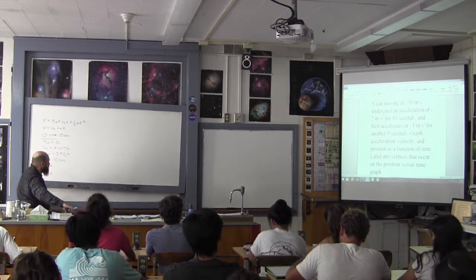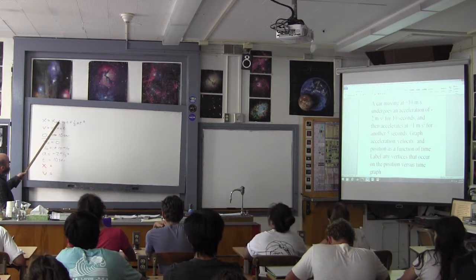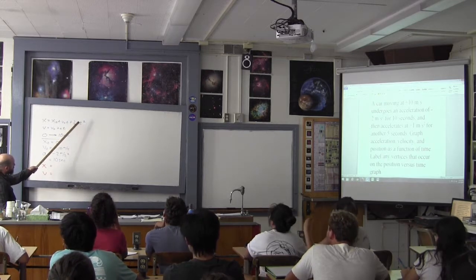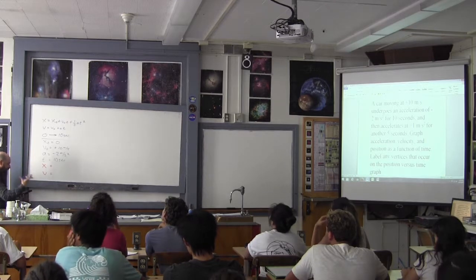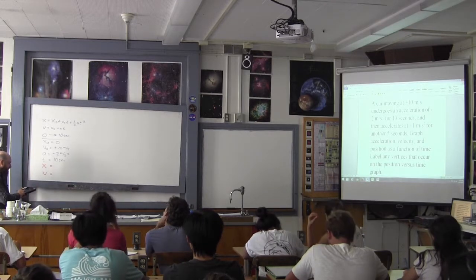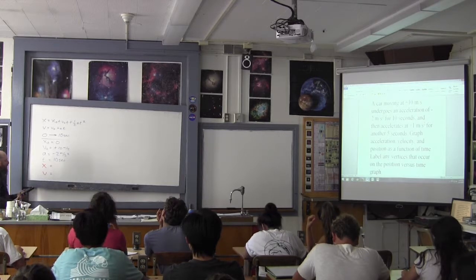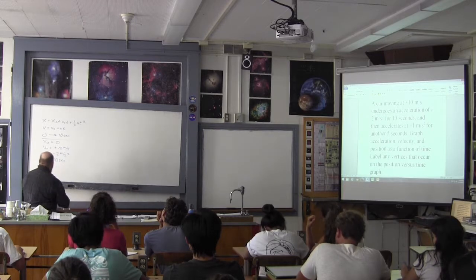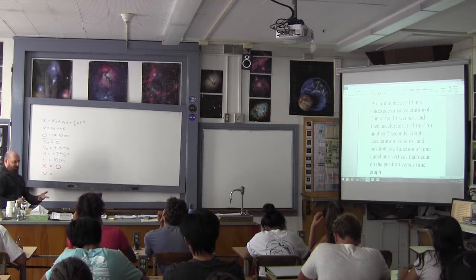So first of all, the position, here's how the numbers work. 0 plus 10 times 10 plus 1/2 times negative 2 times 10 squared. Let's see what we get. So 0 first, and then 10 times 10, which is 100, plus 1/2 times negative 2 times 10 squared. And I end up with something a little bit strange. I end up with the final position being 0. Now wait a second.